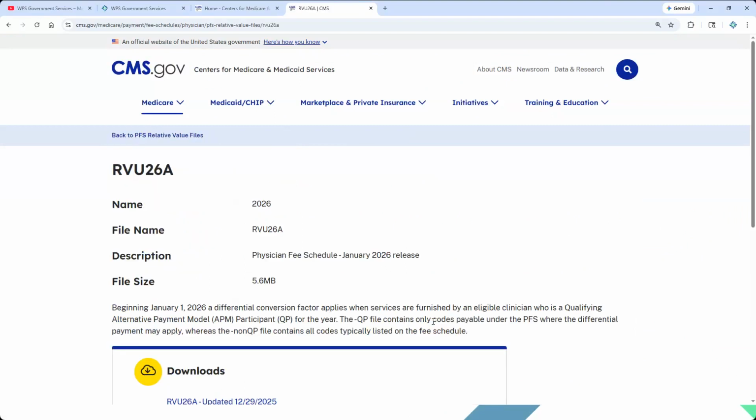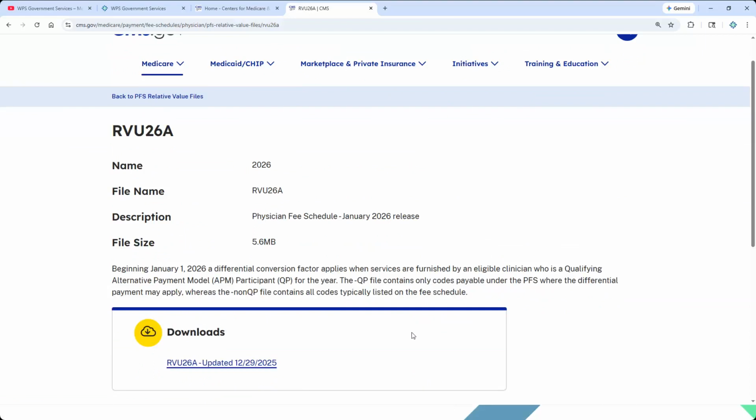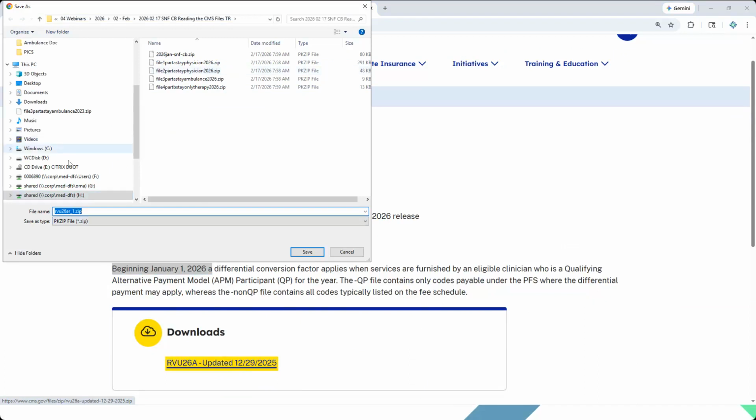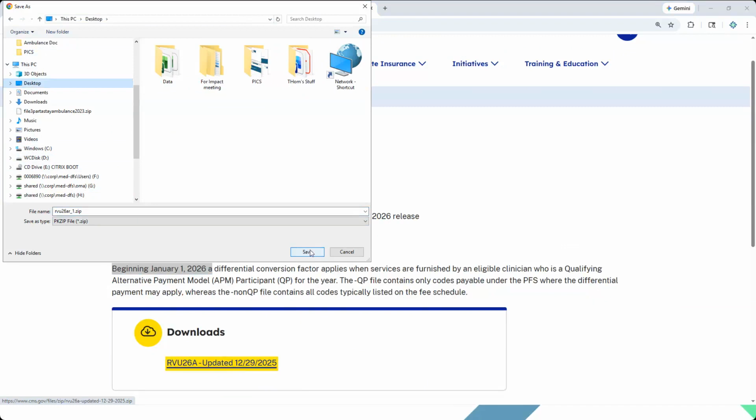And again, these are updated quarterly, which is why you may have an A, B, C, D kind of thing going on. It'll tell you when this was last updated, and then it'll also give us an effective date. Okay, so here's our effective and here's our update date, a little different. This one's not so far apart. Let's just throw it on my desktop for a second here.